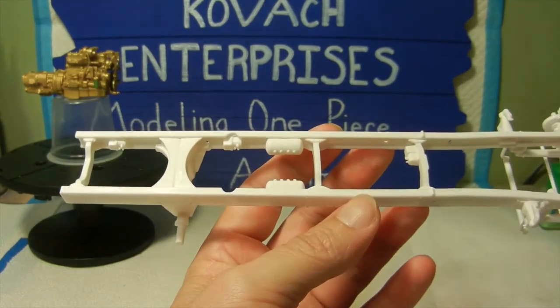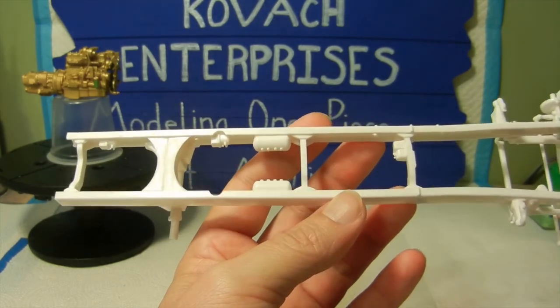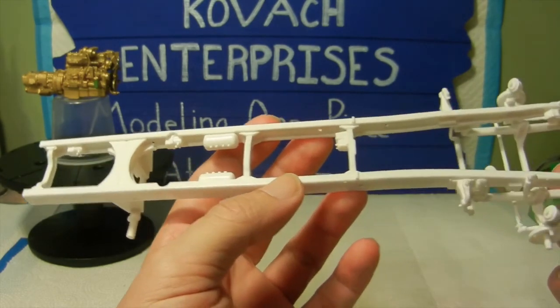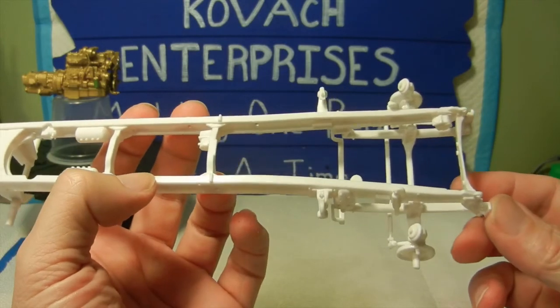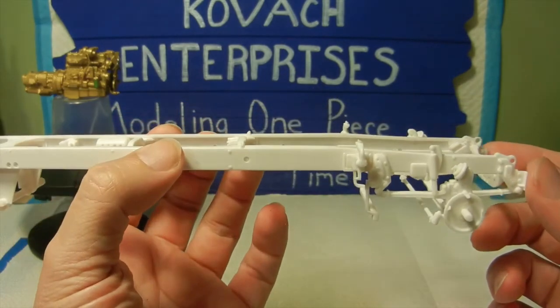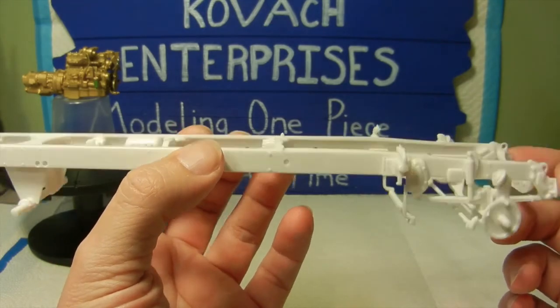But really enjoying this build. I'm learning a lot. This is actually my first truck, I believe, that I've ever built. So I'm having fun with it and learning a lot about all the different parts that actually go into a truck itself.